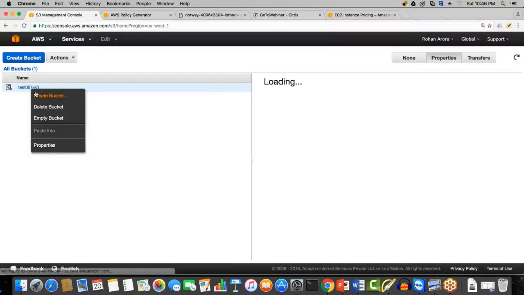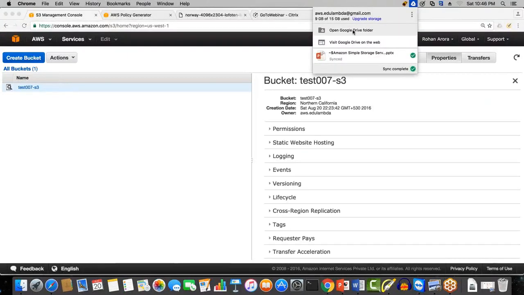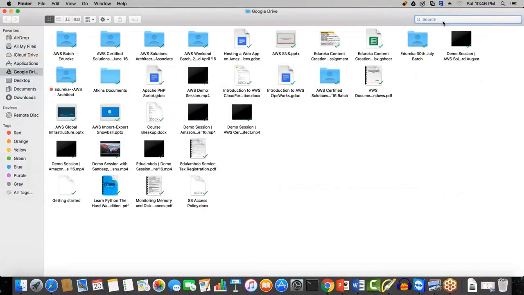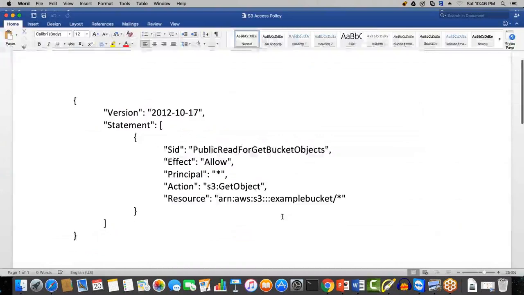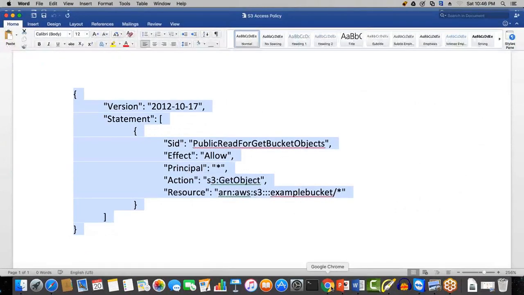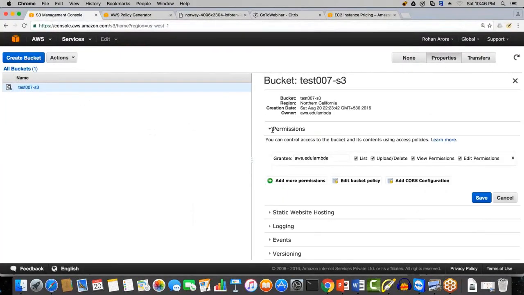Okay, so I need to create a new policy for it. Okay, so I have this sample policy. I copy this one, go back to my bucket, and I change its bucket policy.